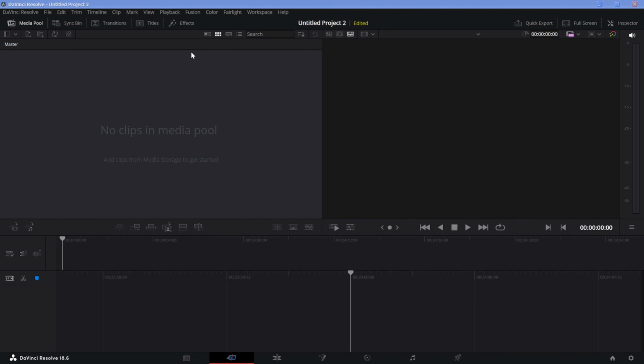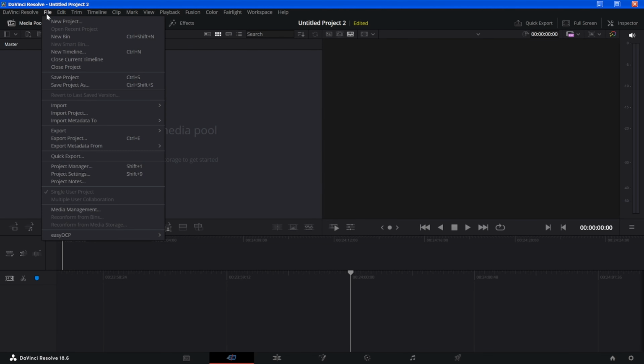This is a beginner's guide to DaVinci Resolve from someone who literally just started using it today. I've gone through a lot of different tutorial videos and a lot of different settings to find the best ones that continued the workflow that I had on Kdenlive. And it's actually pretty straightforward.